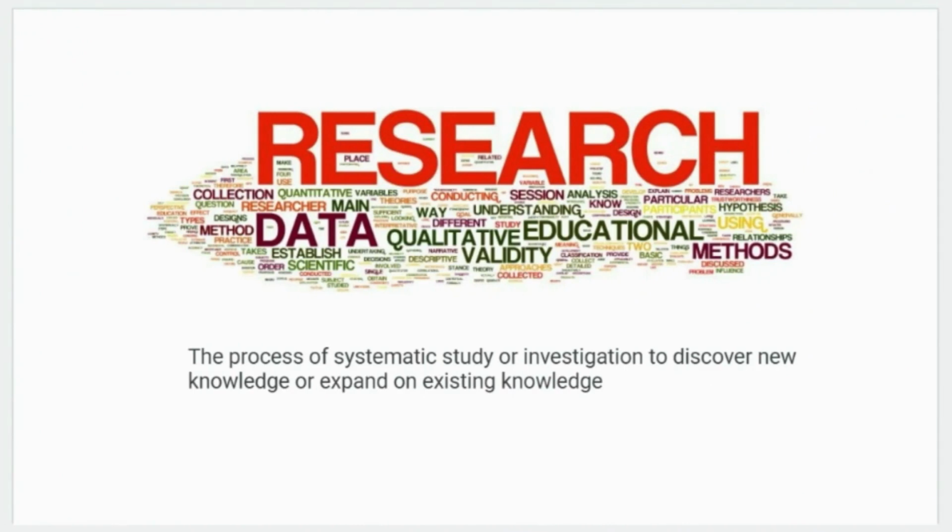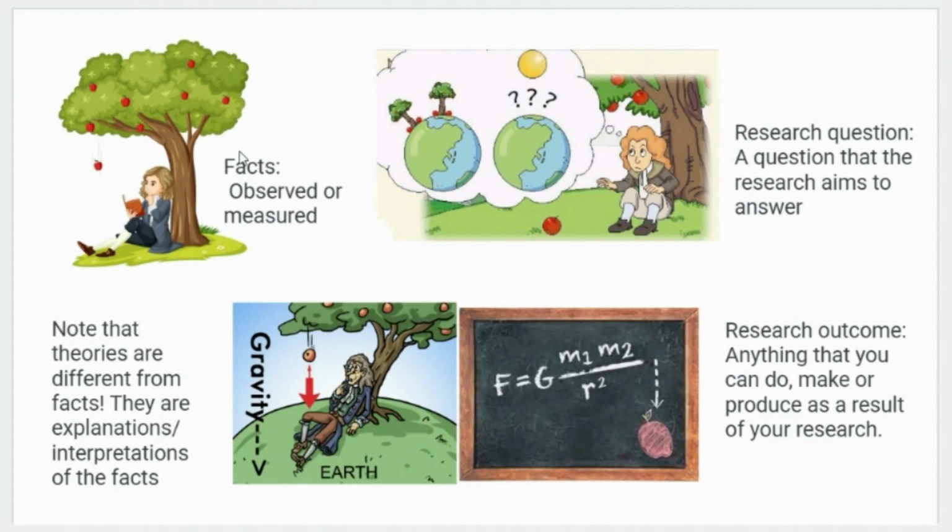Now, let's move on to a few research terms. Okay. So research is a systematic study or investigation, either to extend some existing knowledge or to discover something new. Now, take this term fact. We saw that a fact is something that is verified, observed or measured. So here, Newton observing that the apple fell from the tree would be a fact. It's an observation per se. Okay. So the fact would be that the apple falls down from the tree, right? And Newton, the scientist, is observing this.